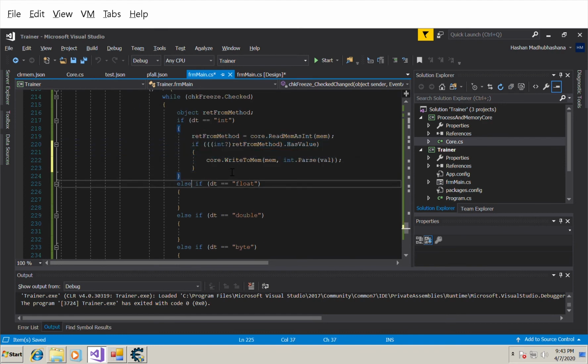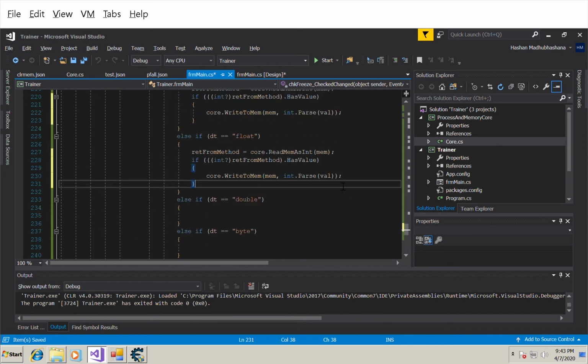So let me copy this code block here. I simply rename this, so read mem as float. If this one has a value, I simply instruct the float class to parse the value.